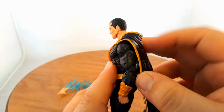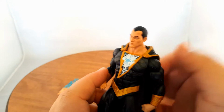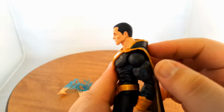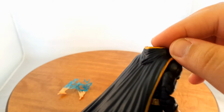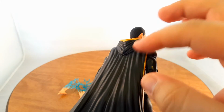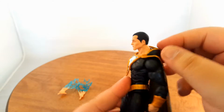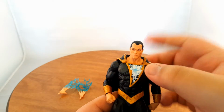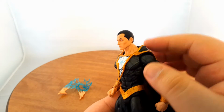Also, in the New 52, Black Adam and Shazam do have hoodies on their capes, almost like Red Riding Hood. So I do like that they went ahead and molded it so that this is the hood and not just more wrinkles from the cape. If you guys see my Green Arrow review, he does have a hood over it, but the hood does hinder the head a little bit. So I do like that Black Adam doesn't have his hood over his head. I think that's definitely great.